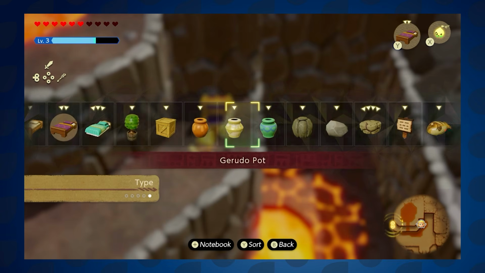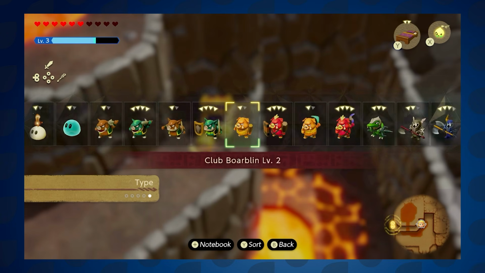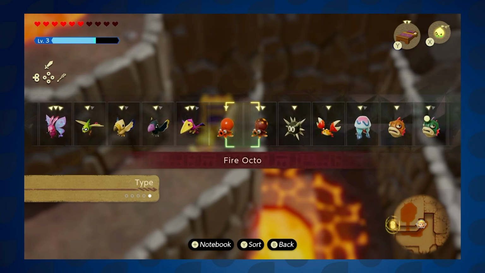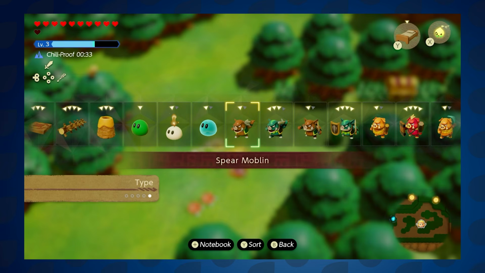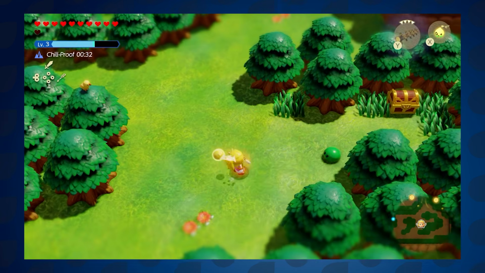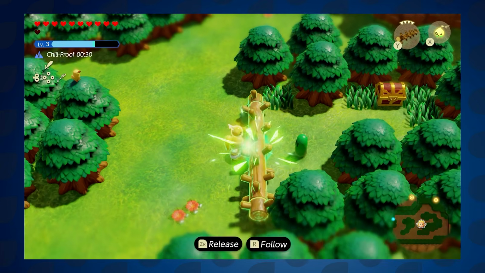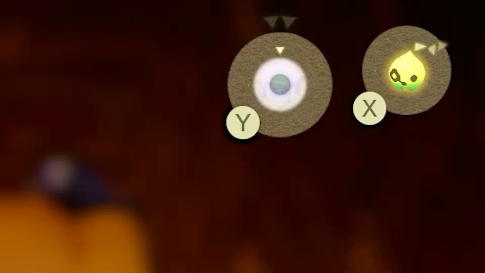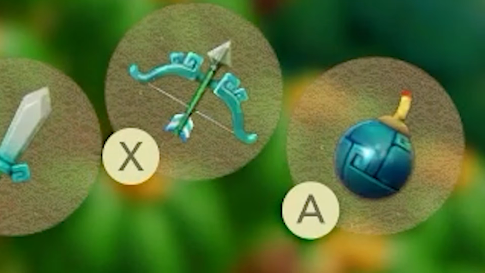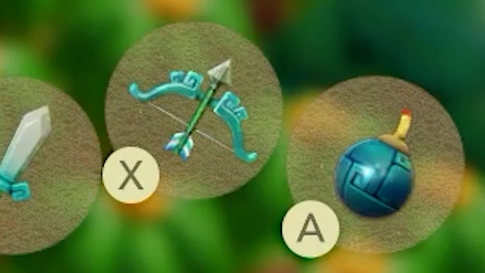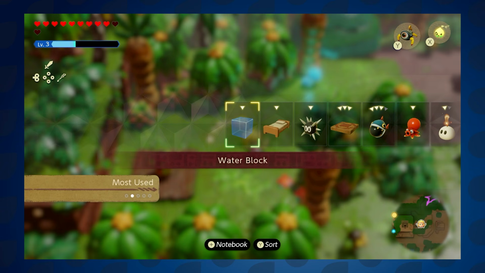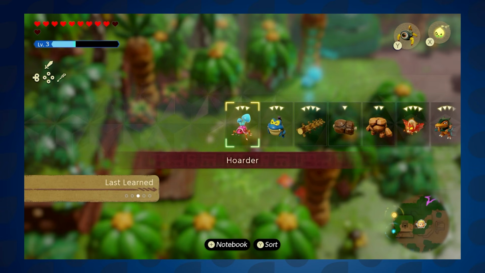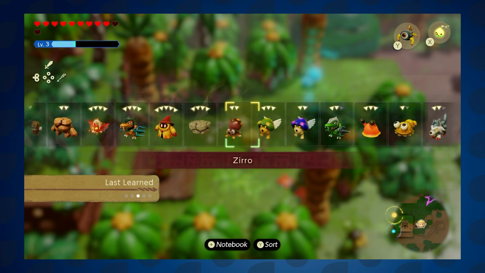Roughly halfway through the game, you'll have enough echoes that it'll take 10 whole seconds to see them all. If you try to get creative, or use many echoes, or experiment with your lesser used ones, you'll find that it's way more of a pain than it should be. You can only equip one echo at a time, even though there are multiple free buttons that could be assigned something. The only saving grace is the last use and last learn sorting options to move common echoes to the front of the line, but it's just not enough.